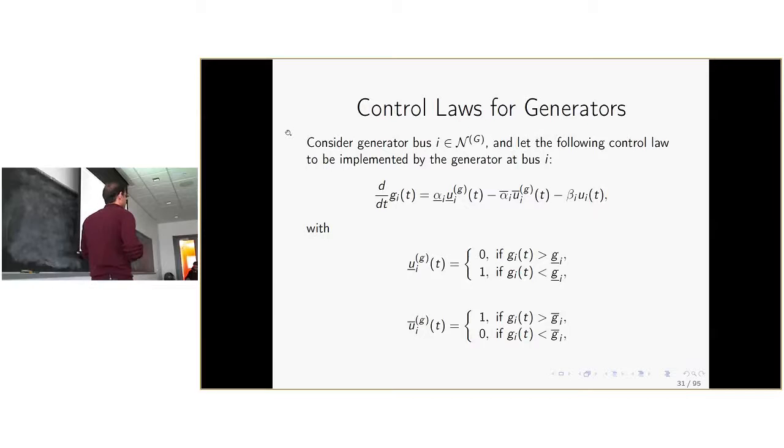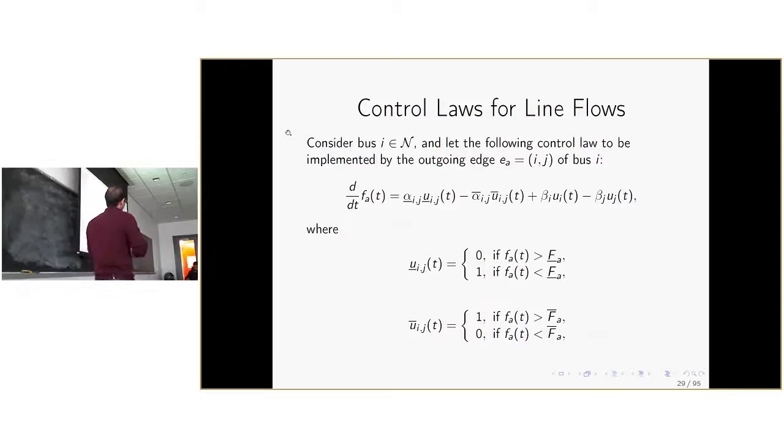Can you go back a couple of slides? Sure. There. So you have those two indicator variables, u_i and u_j. i is associated with the sending node, j is associated with the receiving node. Right. Who updates u_i? Node i, right? Who updates u_j? Node j. So that means that node j has to communicate with node i, right? So node j sends the information to node i. But node j doesn't get anything from node i? No, because you need only to compute the outcomes. I see. Okay.